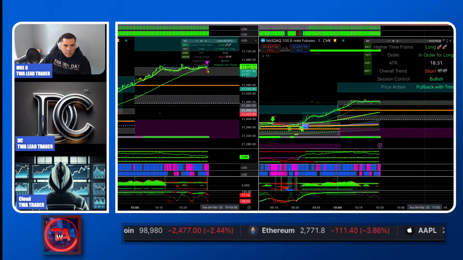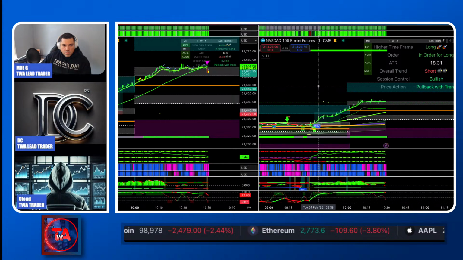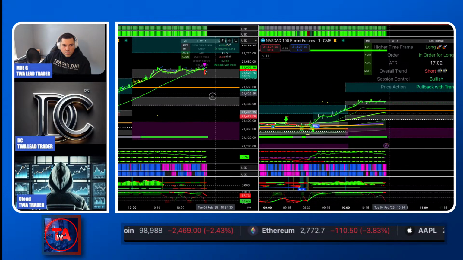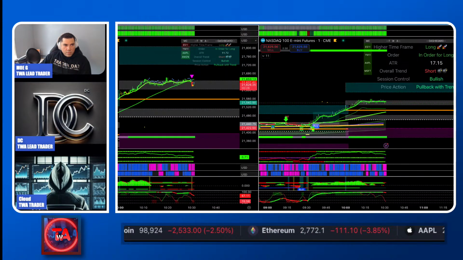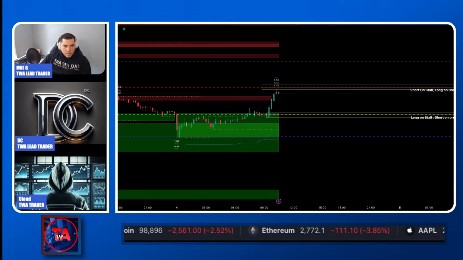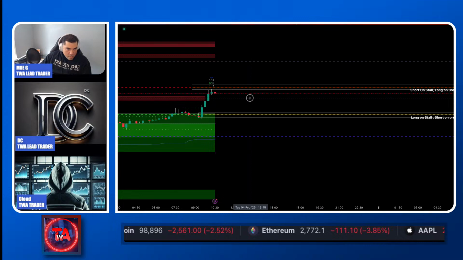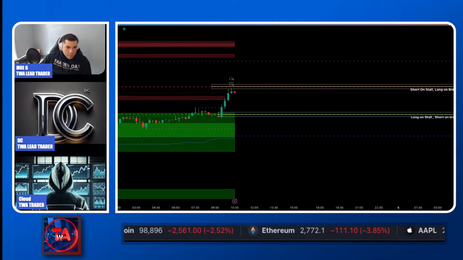All right, we're back to that 620 area that I took the scalp on, but I don't think it's going to hold this time around. I do think we will have a breakdown here. Potentially, I would like for us to get down to the previous daily high at the 580s, if not a little lower.